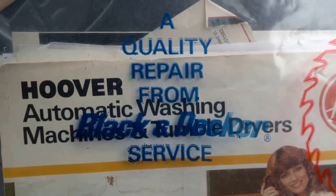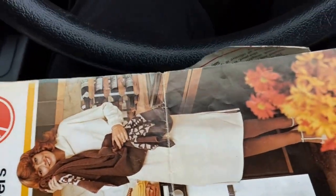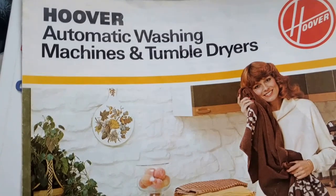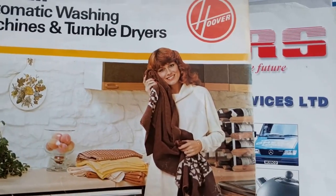The first thing is it's in a lovely Black & Decker service bag, which is nice. Now, what's in here? This came from Mr. Steve Charman. If you're a vacuum cleaner collector, you've probably heard of Steve Charman. He's always got lots of lovely, lovely machines. I bought a fair few off of him, and he sent me all these, which is very nice of him.